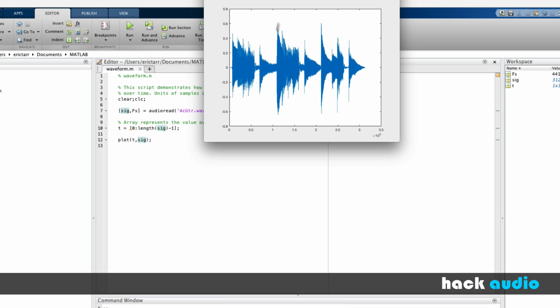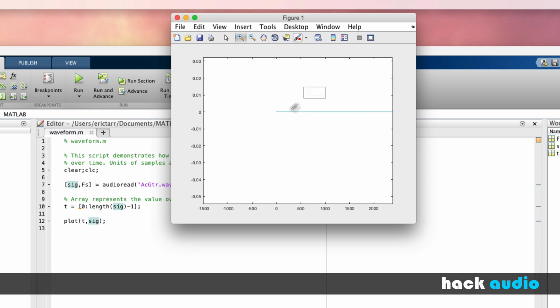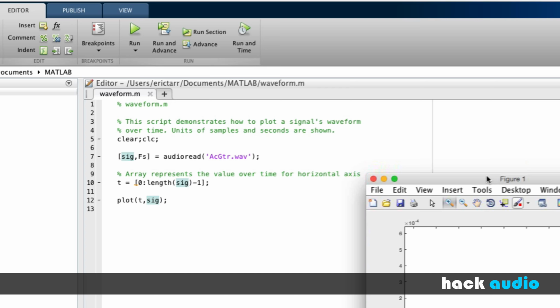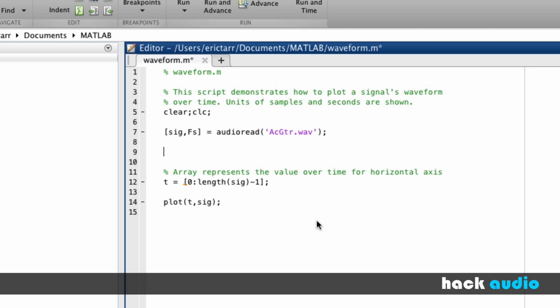In this case, what's happened now is at the beginning we're starting at 0 instead of starting at 1. So now we've put it in units of samples along the horizontal axis. Next thing let's do is look at units of seconds. What we're going to do is make use of our signal sampling rate. So here our sampling rate, fs, has units of samples per second.